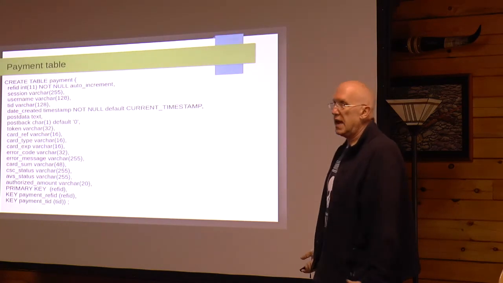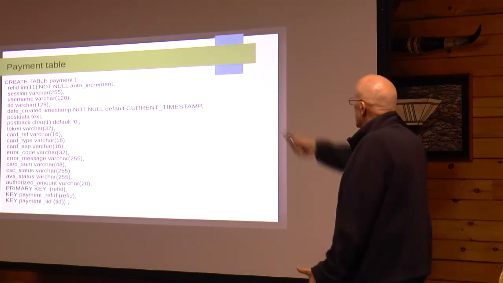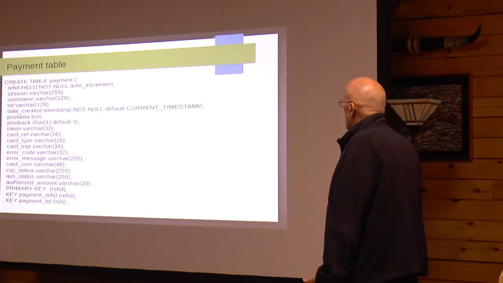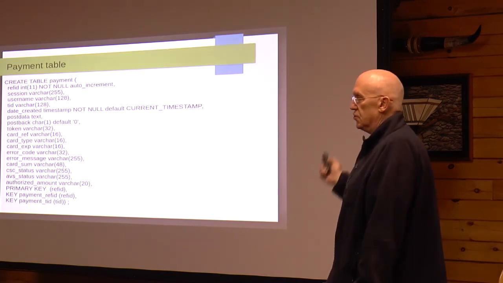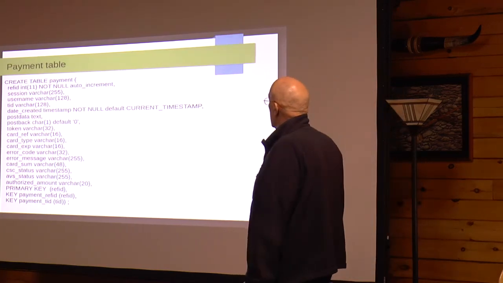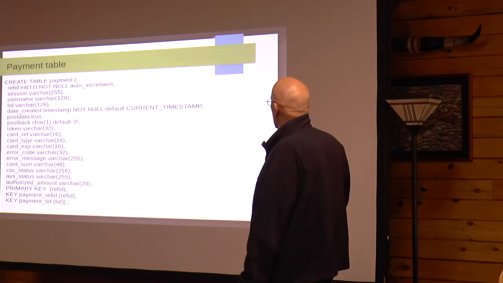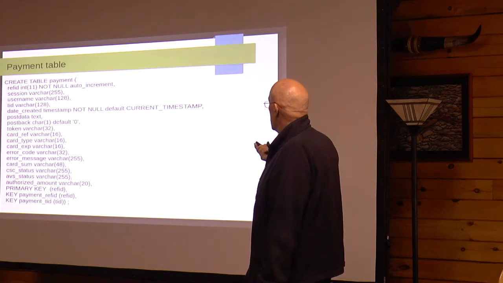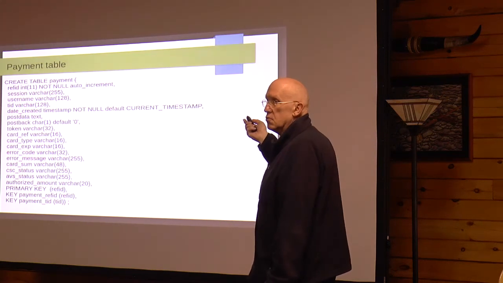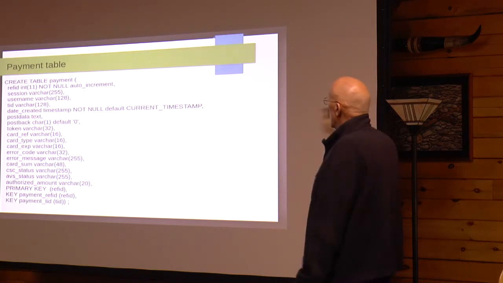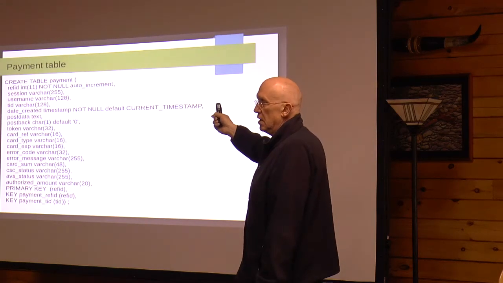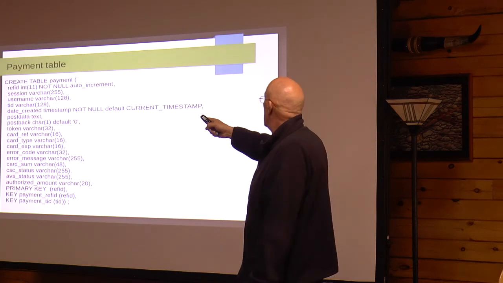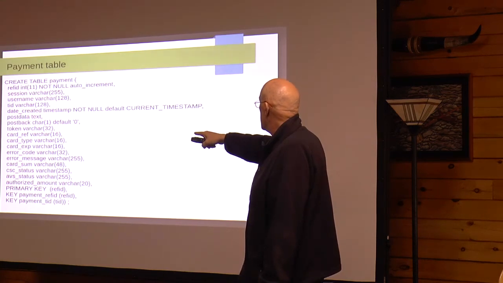Okay, here's the payment table that we have on our system. The reference ID, which is just an auto increment. We include a session ID, a username. We have a TID field, that's for the transaction ID coming from Interchange, coming back from the credit card processor. Then a timestamp to figure out when it was created. We have the post data, which is the PARMs, encrypted parameters. We have the postback, which is our status on the postback. We have a token, which is how we reference the warehouse card data. And then all the other stuff should be pretty much self-explanatory.